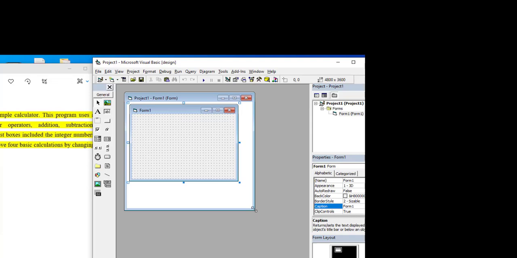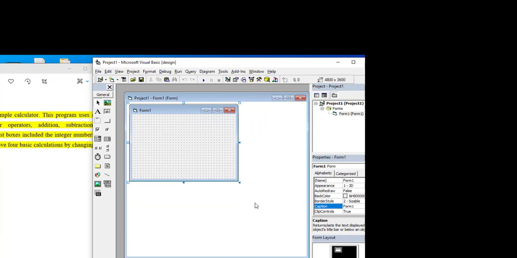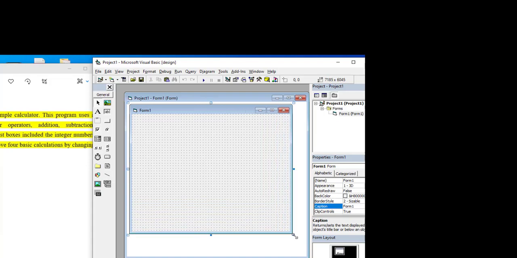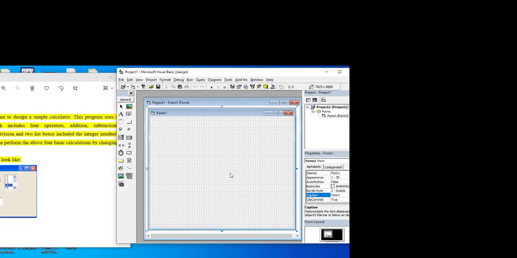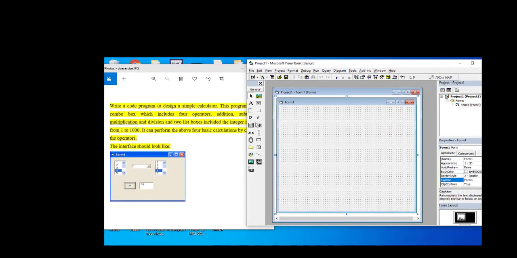So let me enlarge the environment that I'm going to use for working. So let me enlarge this form. Now let me design this interface as it was designed. So here in the left panel, we have a toolbox.